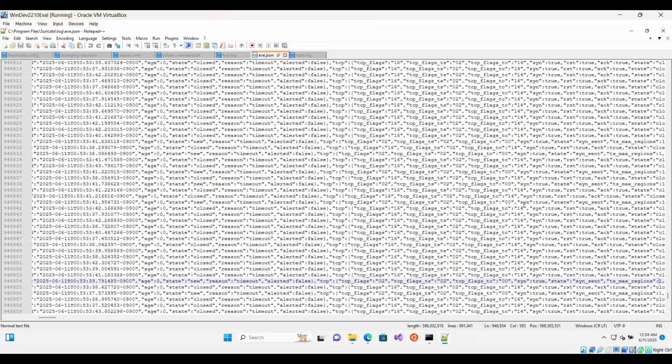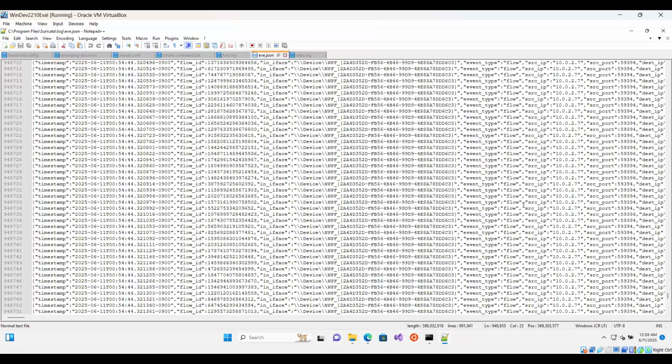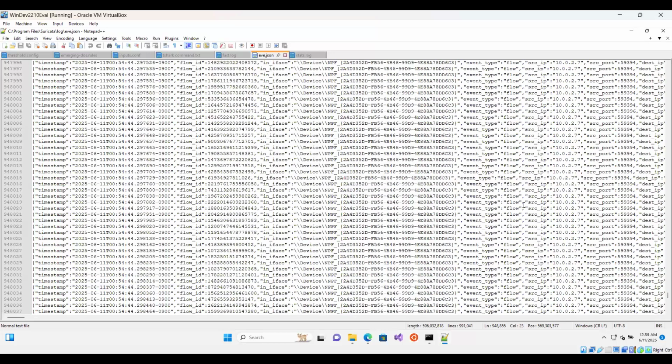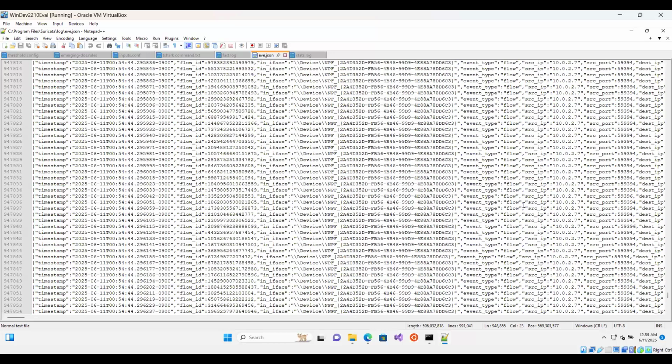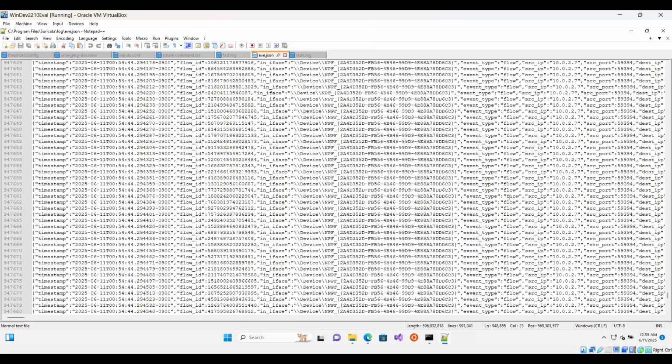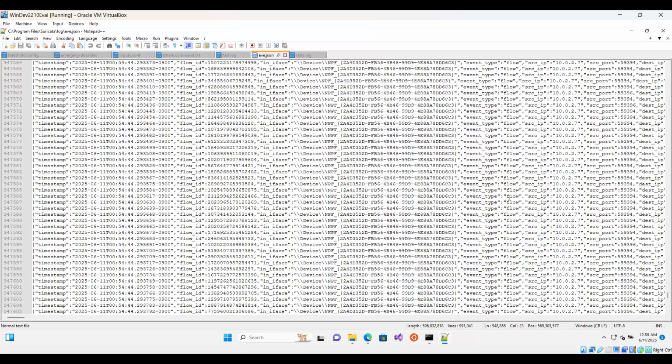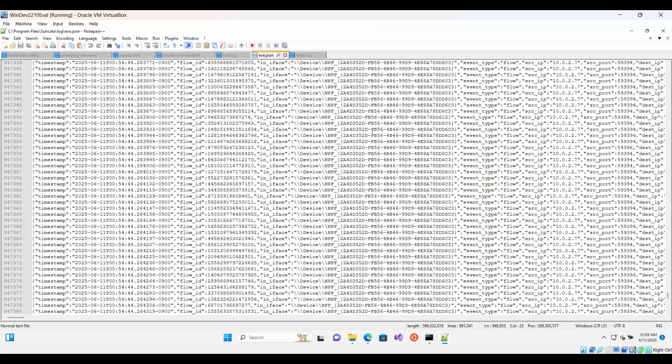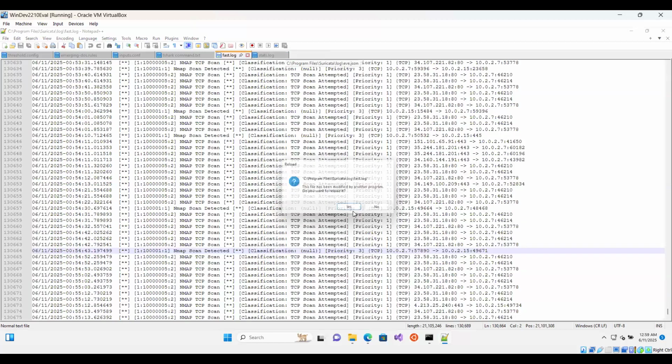You will find more detailed information here. You are seeing a lot of flow, but it also has different types of events apart from flow. What this eve.json file does is log all the information, whether it is an alert or a flow or anything else. So it will log all the different kinds of information. This is also one good file that you can use to work with. So let's close this.